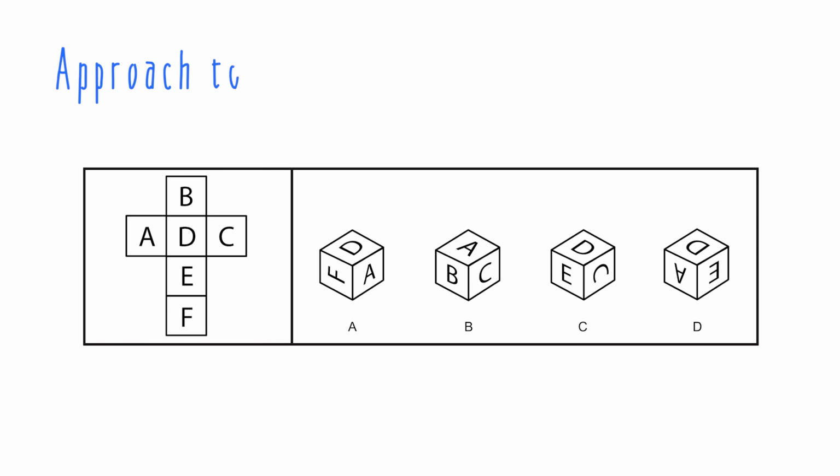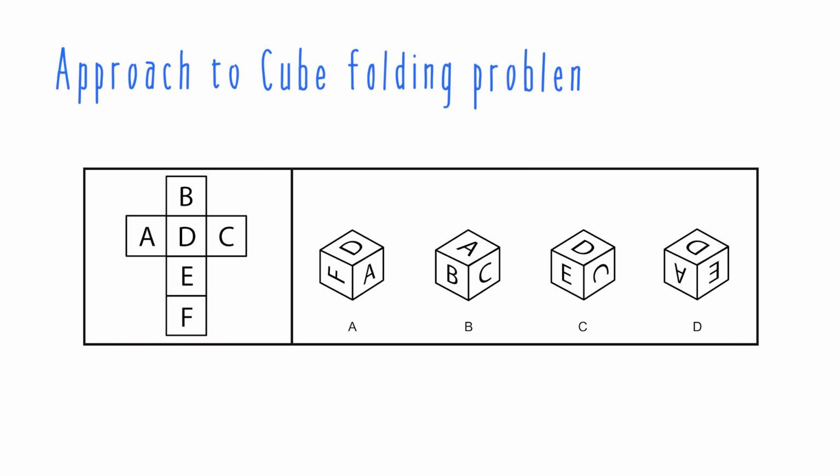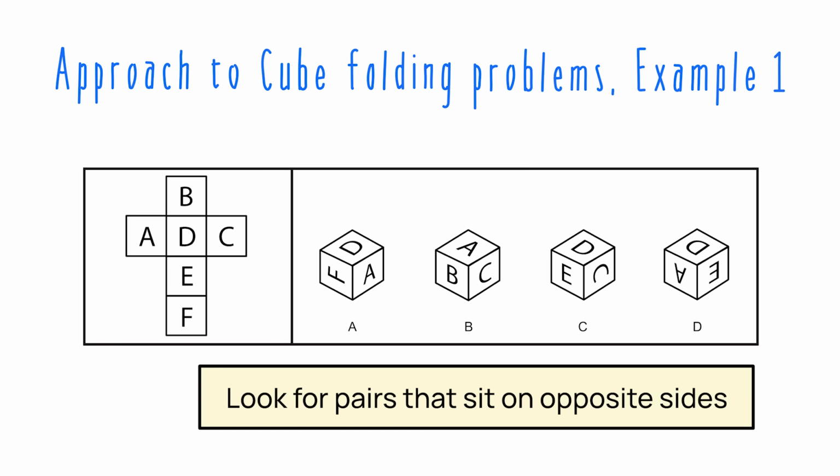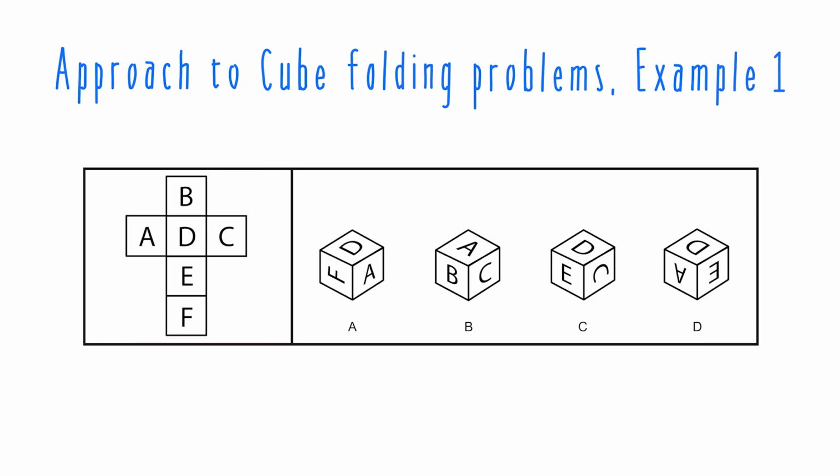Now, on real cube problems, we want to use what we've learned to look at which faces connect to each other and the orientations of the patterns, but we don't have to visualize every single connection or every way the pattern is oriented, or else we'll get really overwhelmed. So when I approach a cube problem, I like to see if there's anything I can notice that can help me eliminate answer choices quickly. Specifically, for a problem like this with unique faces, we can look at pairs that must sit on opposite sides of the cube, like these 2 faces, these two faces, and these two faces, which sit on the left and right.